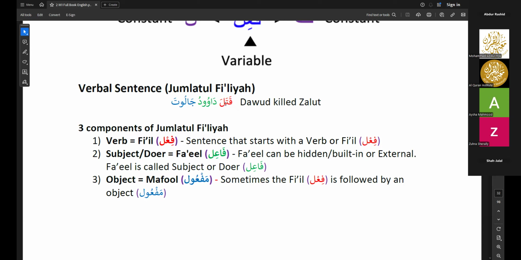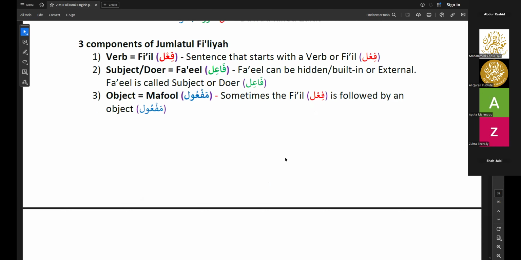All Arabic fail words have a fa'il or dhamir, like qatala. Qatala means he killed. He is the fa'il, or doer, of the word qatala. Huwa is implicit, and this is unique in Arabic language: every fail acts like itself a jumla or sentence. It means he killed. It's like a complete sentence. But this is not the case in other languages.